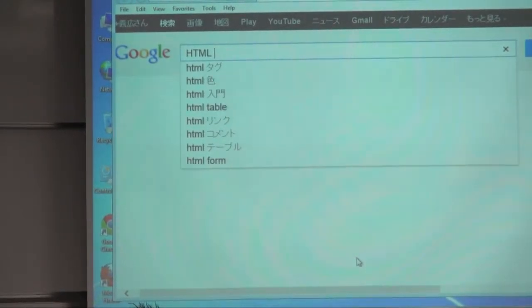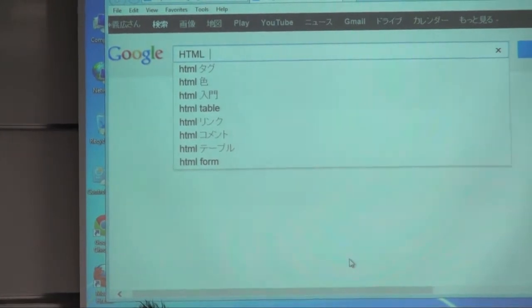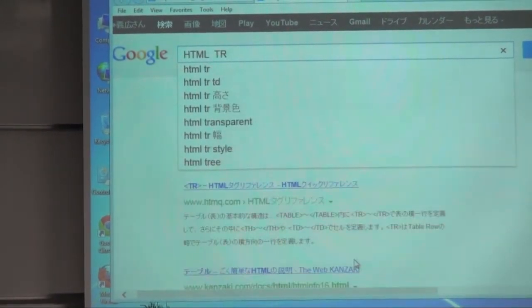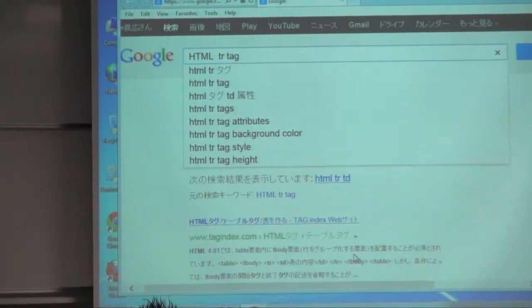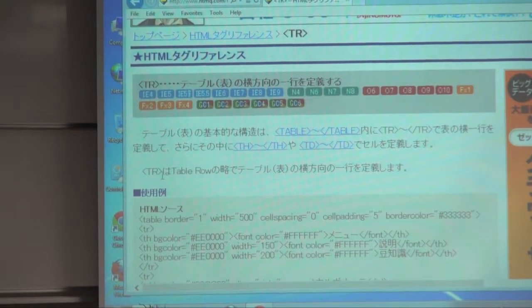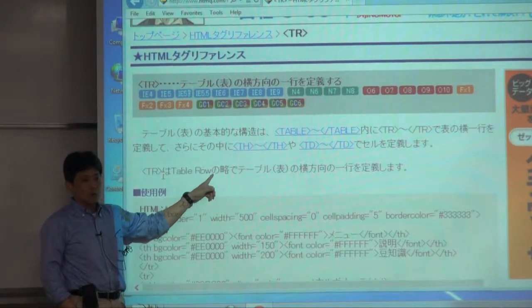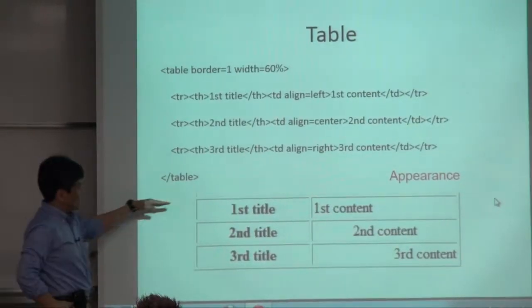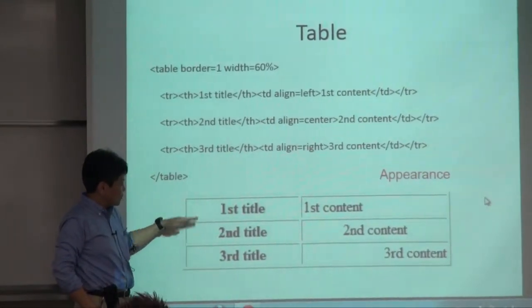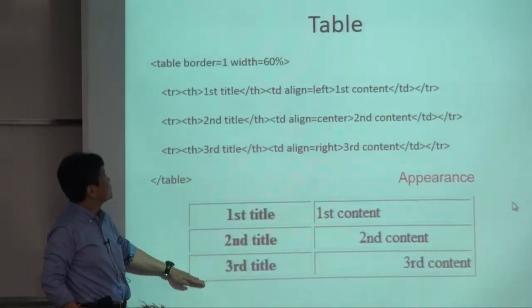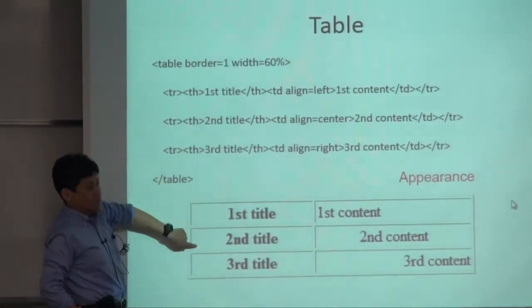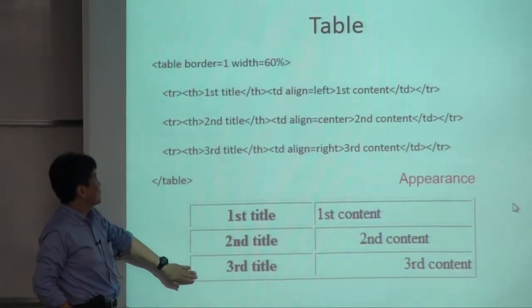So if you enter the HTML TR tag, table row. TR means the table row. Okay. So first table row, and the second table row, the third table row. This corresponds to this, this corresponds to this, and this corresponds to this. Okay.